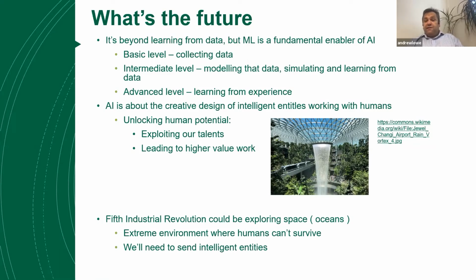We could also think about it doing surgery. That's quite an extreme environment. We want it to be sterile. So again, designing things like robots that could do surgery for us is ideal. What is it about extreme environments? We have to send intelligent entities, and the machine learning technique, the neural network, has really unlocked that potential for the future. Okay, next slide.